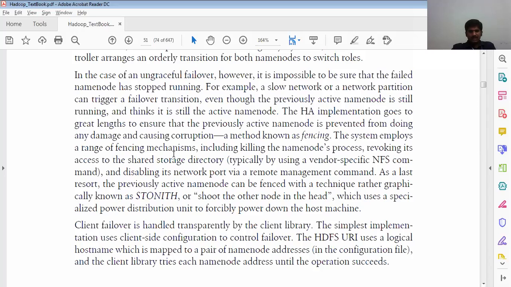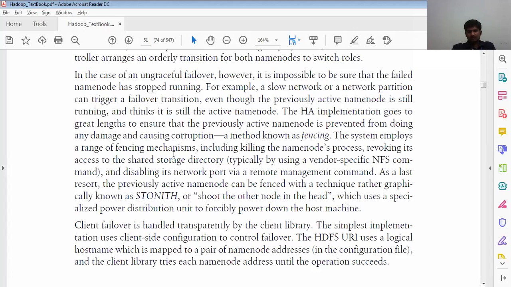The previously active name node can also be fenced with a technique known as STONITH, or shoot the other node in the head, which uses a specialized power distribution unit to forcibly power down the host machine.